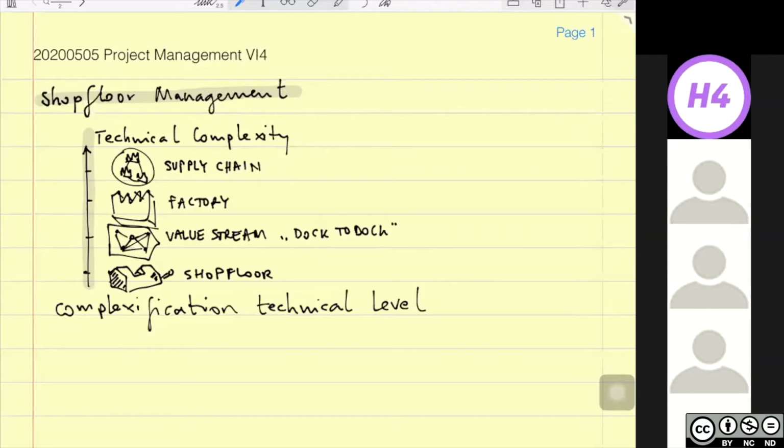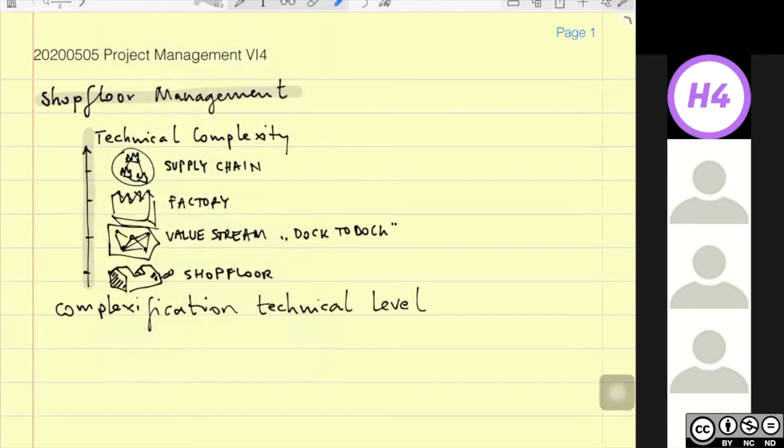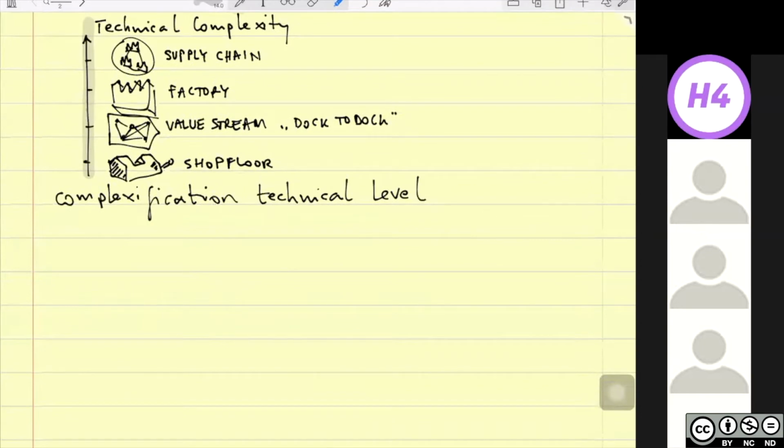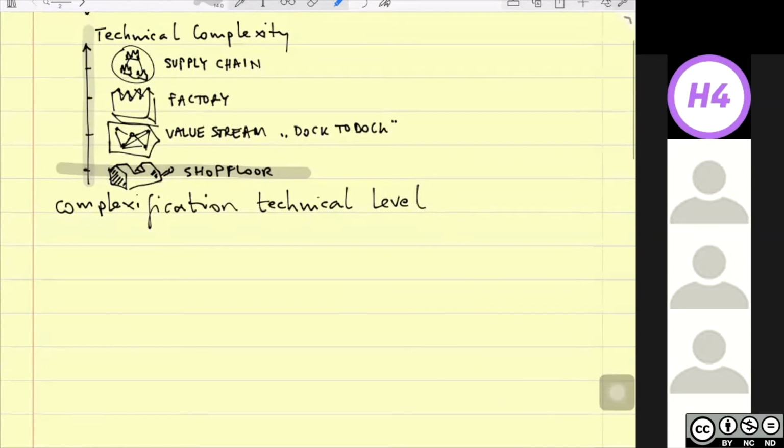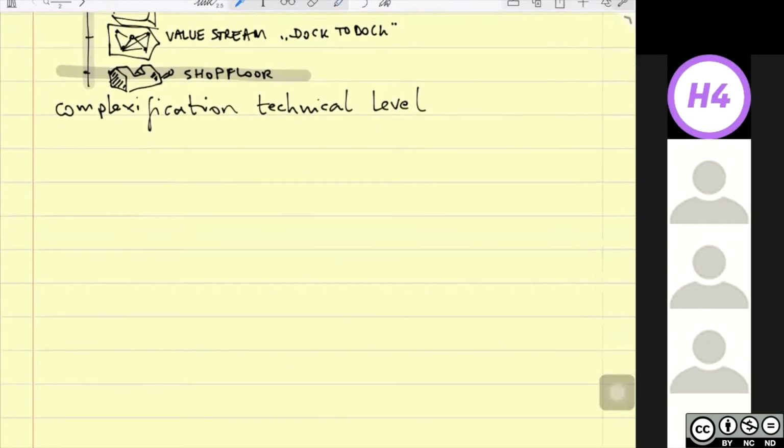And the question here is, how do we manage? Okay, so the focus is going to be on management today. How do we manage the shop floor? Okay, this level as a basis to manage all the rest. So we focus on what we call shop floor management, SFM, in order to get better performance.